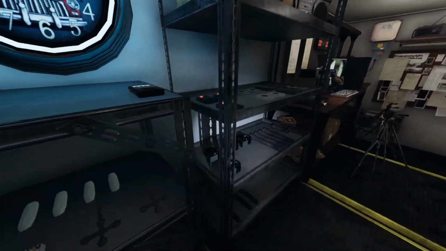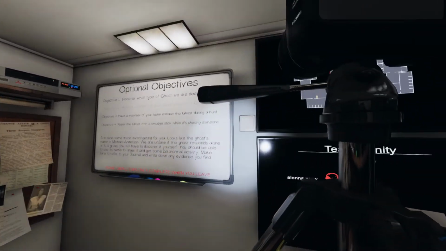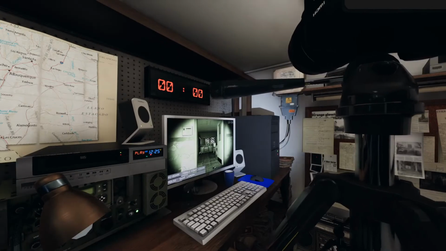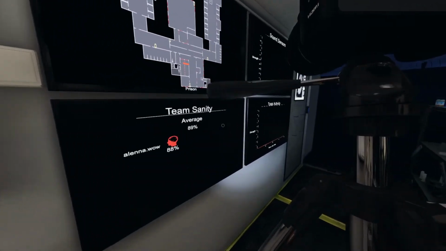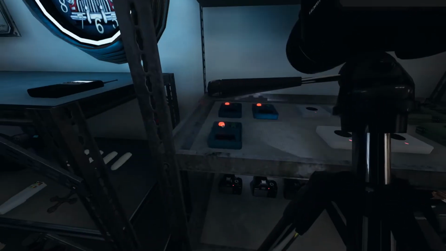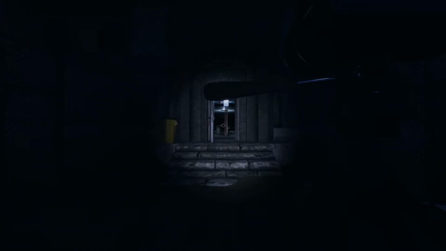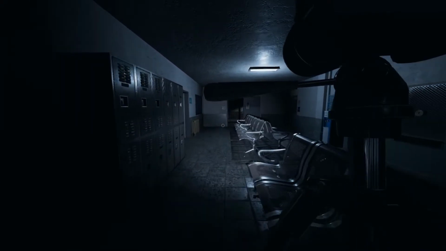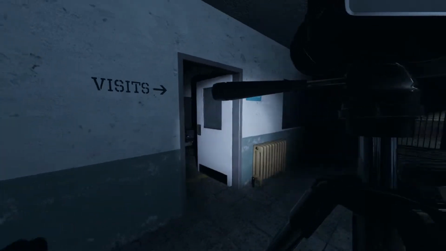Oh, wrong camera. I kind of wish there was more of this. I kind of feel like this part of the game is undermined right now: the whole running around, placing cameras, looking at your cameras, and looking at your sensors. It doesn't seem to be necessary, and I think that's a shame. It's kind of like the Five Nights at Freddy's games, where you don't really need to use the cameras, even though the game is about using the cameras.